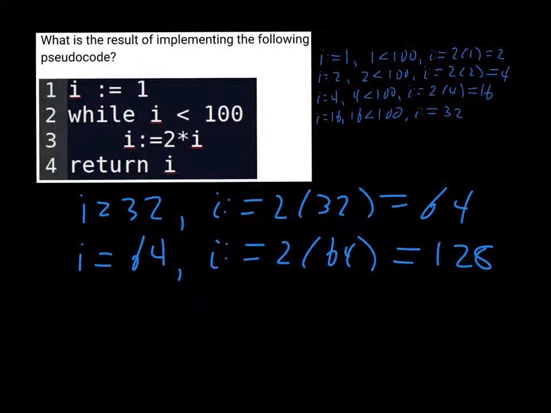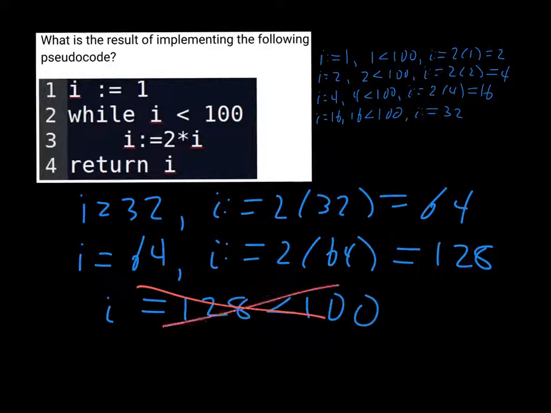Now if we try to check what's going on in the loop, something different happens. If we try to check that I, which is equal to 128, is less than 100, well, that's no longer true. So we're going to exit the loop, and we're still at I equals 128. So if it returns I, then the algorithm is just going to return 128. So 128 is the answer to this one.